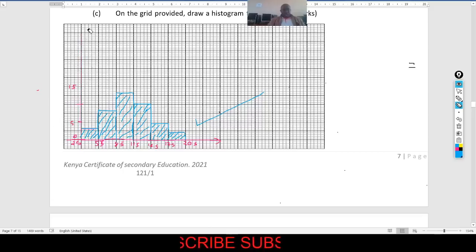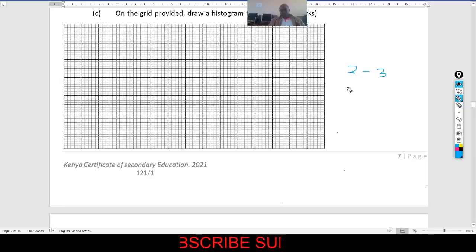And it's good that you note that if the class widths are not similar, you use frequency density on the y-axis against the upper limits on the x-axis. The upper limits, remember, sometimes if you are given a class, like I explained in my videos, like a class 2 to 3, and the next starts from 3 to 4, let me say something of the kind. In these, the upper limits are just 3, 4, and all that. There are no limits in this case. So you must remember that. That's how you do it.